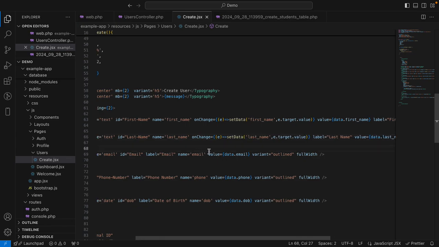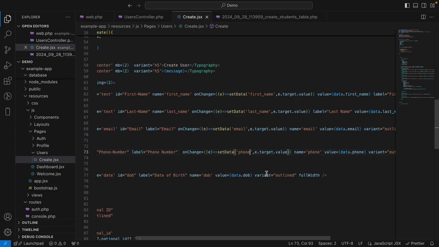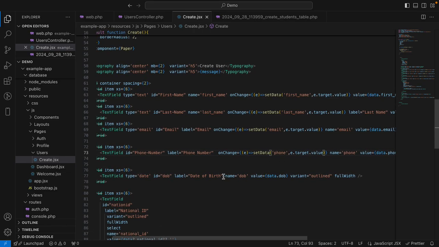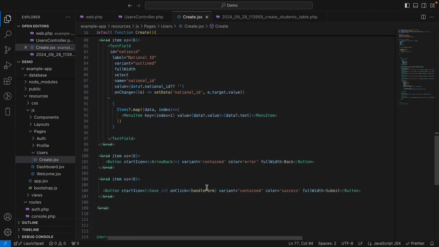Let's put this over here, and let's name it as email, and then let's put it here again, and let's also name it as phone, and then here we'll put dob, and I think national ID is already there.